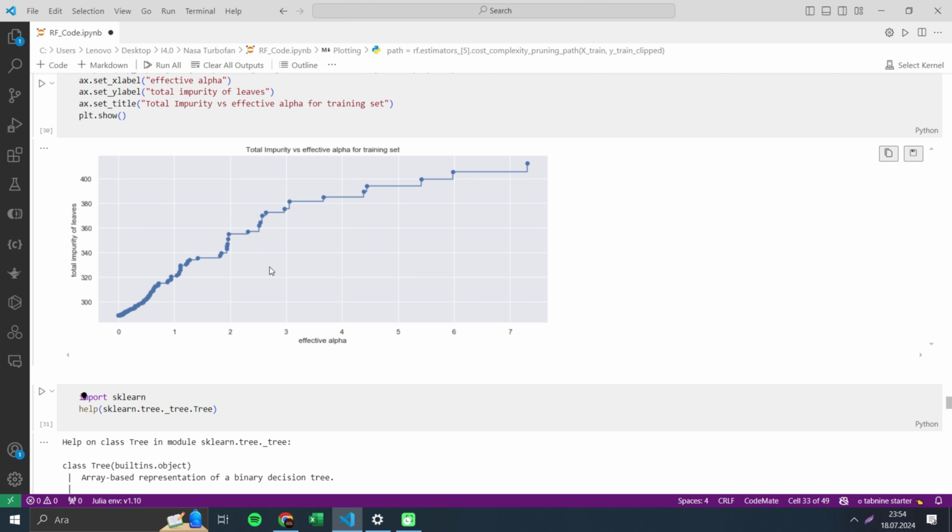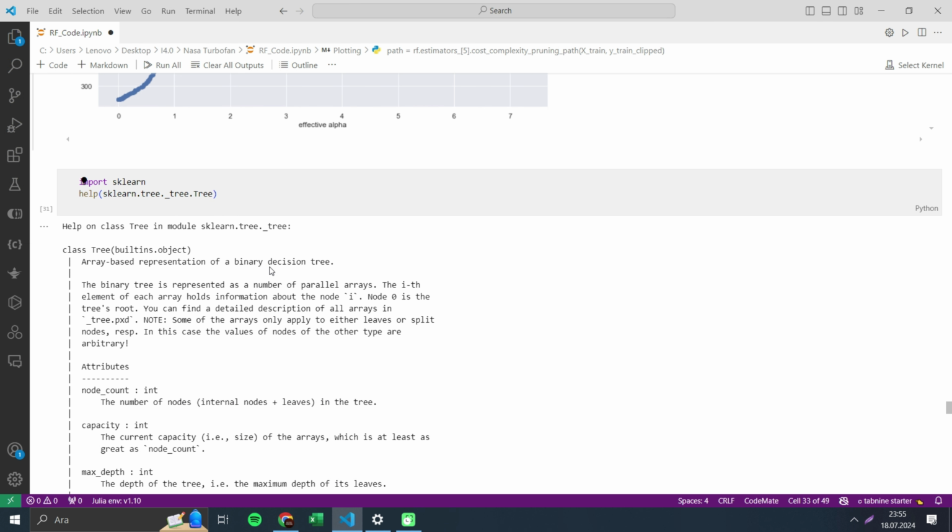So the impurity decrease metric measures how much the error reduces after a split, taking into account the number of samples in both the parent and child nodes. And if the impurity decrease is lower than the specified threshold, the split is reversed. And we will explore appropriate values for the minimum impurity decrease parameter to improve model performance. And let's look at these parts.